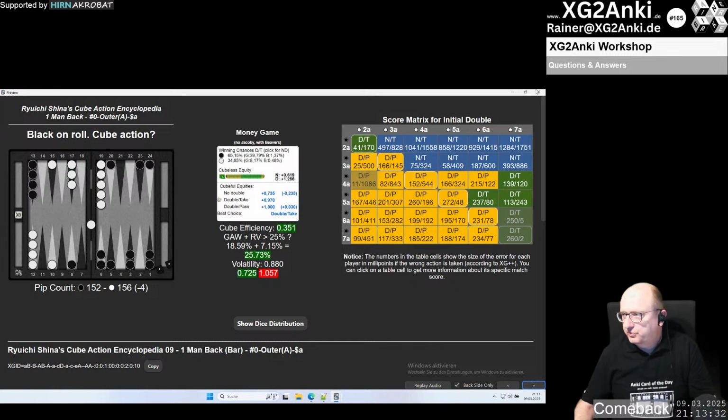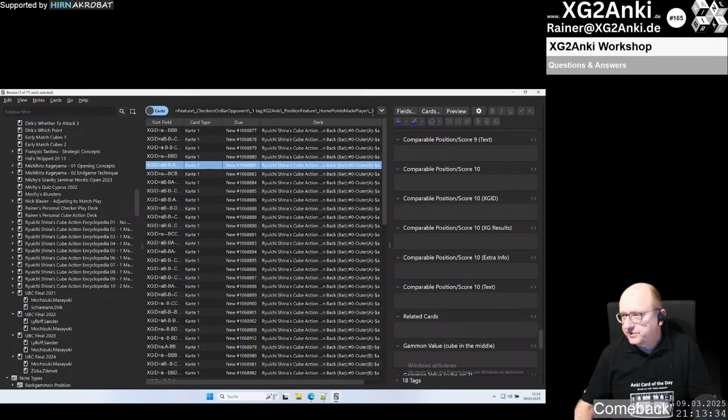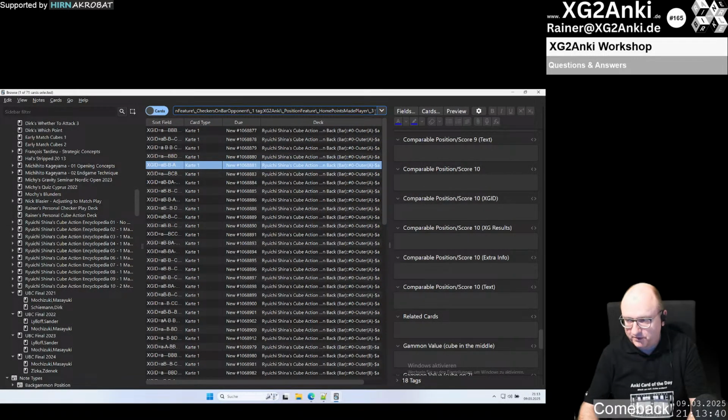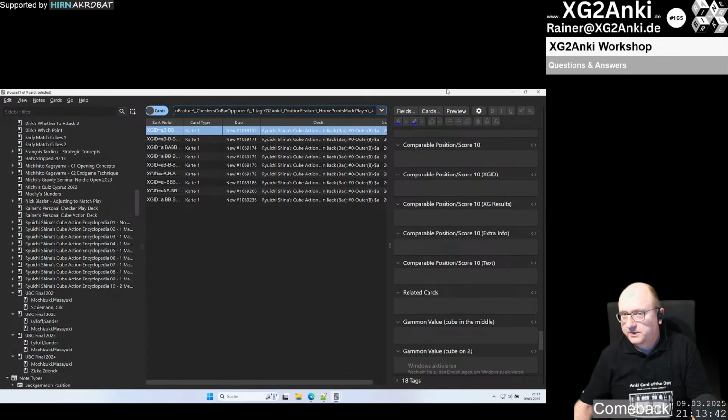Now we could easily change this. For example, if I just change this last 3 here to 4, we have nine positions in the database of position type opening, with one opponent's checker on the bar, and we have a 4-point board.